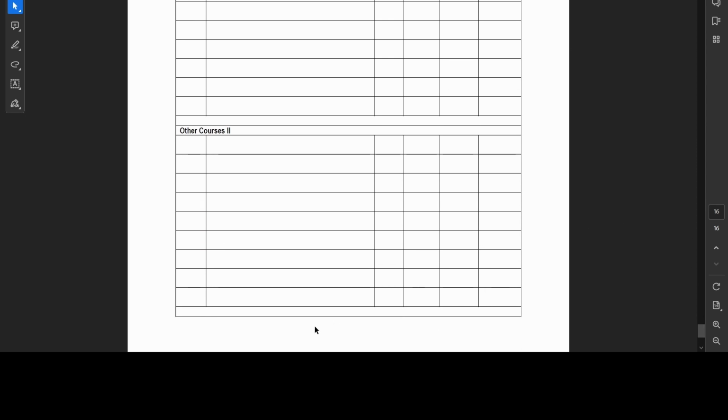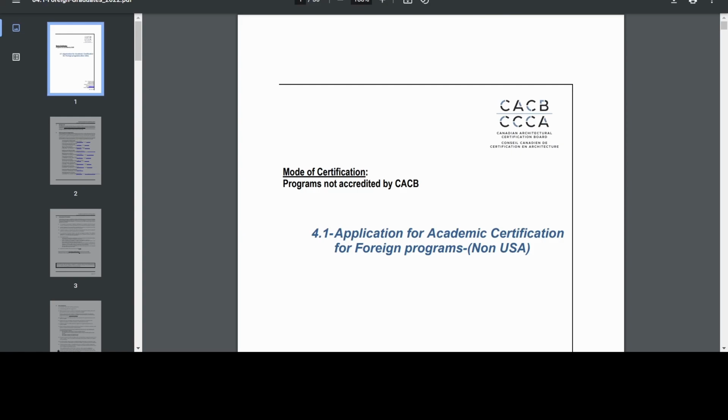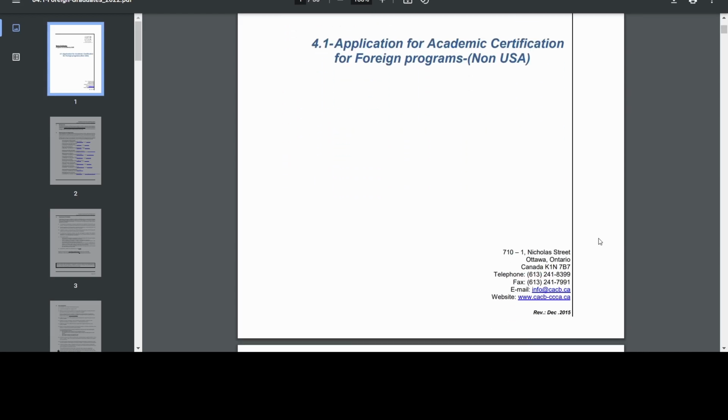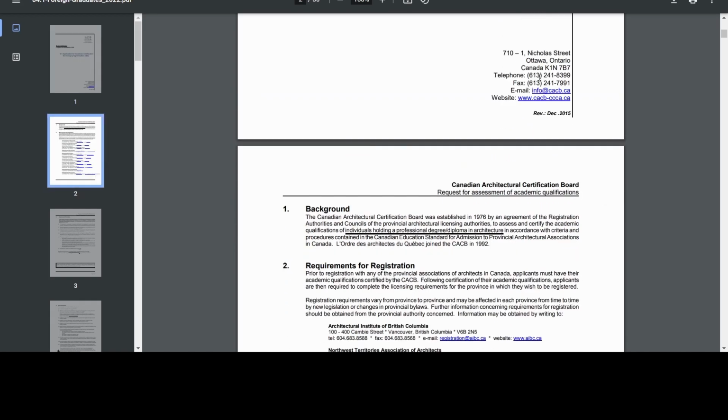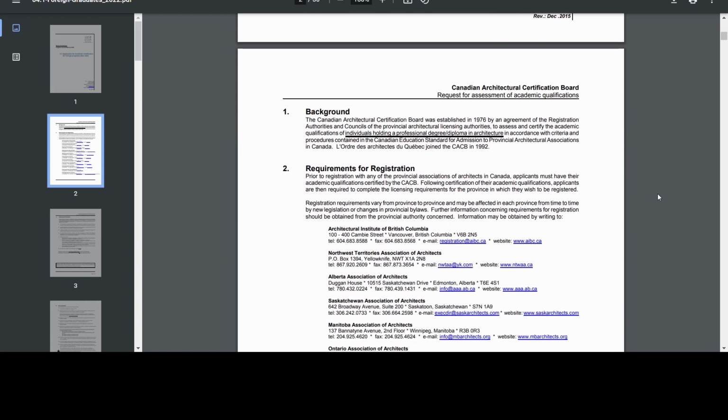So now is the time to go back to the form for the foreign program, non-USA. This is the form that will really help you fill in your details more easily and comfortably. Before I move any further, this is the address where you have to send all your documents, and that's their email. After that, a person would be assigned to you, and then you would have their email for direct contact.